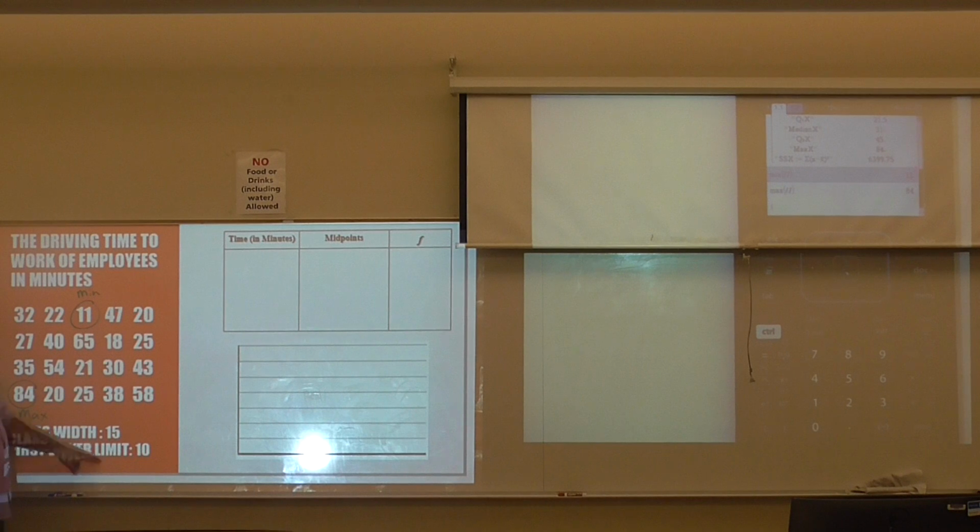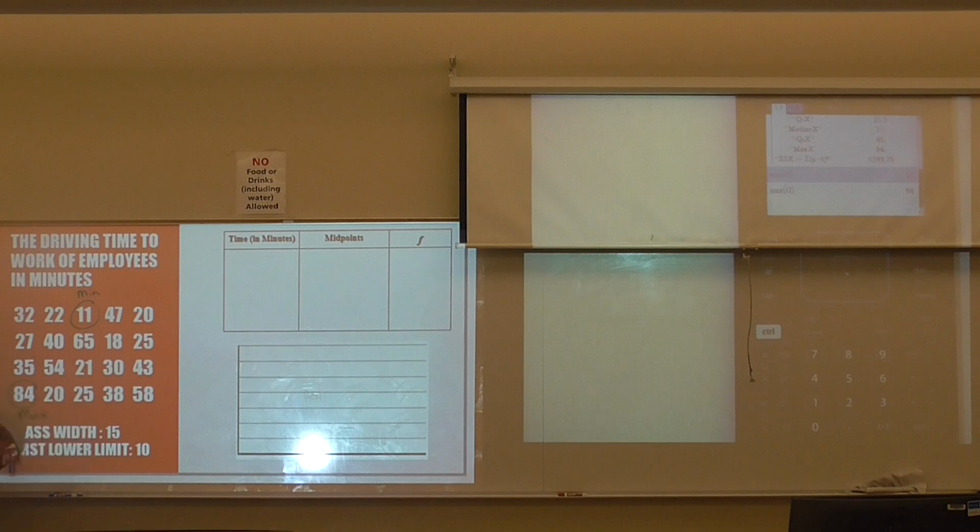So right here, I chose convenient ones. It could have been different ones, but I chose this one. I was going for a certain amount of classes. I was literally going for 5 classes, and this is what made it. But don't mind that. So I chose a convenient number of 10 because the number has to be equal to the minimum or a convenient one below the minimum. It shouldn't be above because the first interval has to contain the minimum, while the last interval has to contain the max, no matter what. So if you're making conveniences based on classes that they want, you might have to readjust these to ensure that the min is in the first interval while the max is in the last interval.